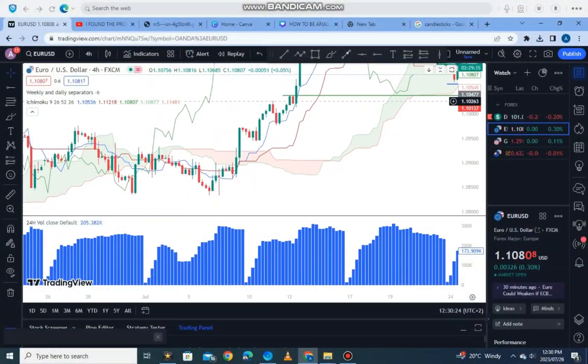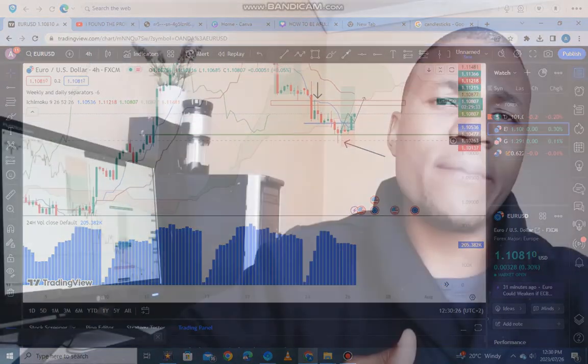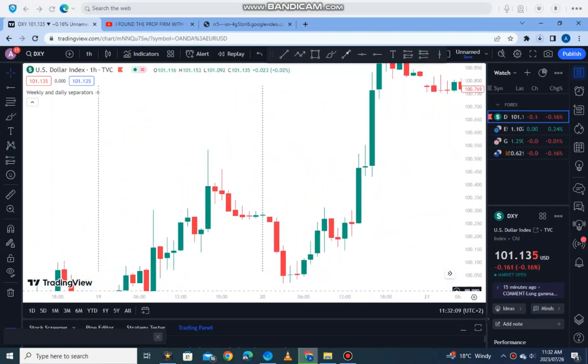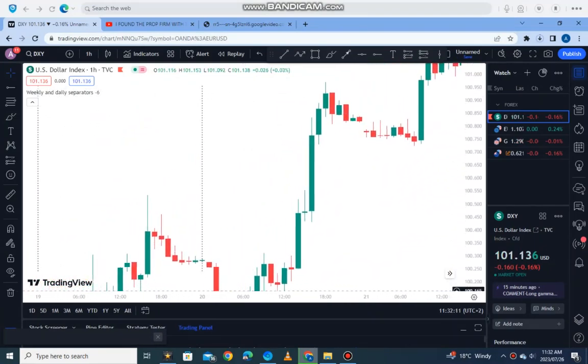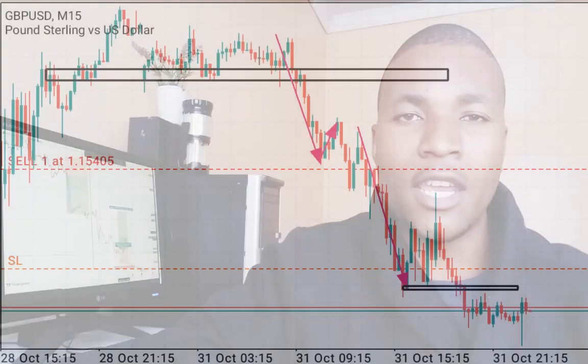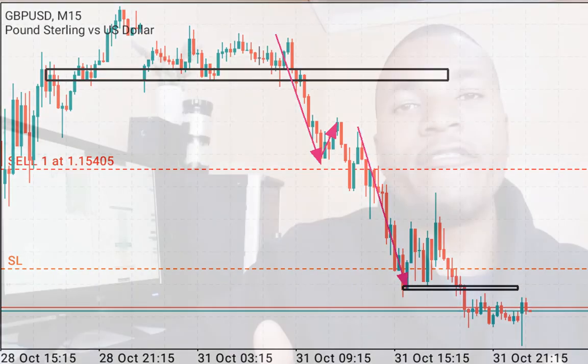Now, I often say the Forex market is not a chaotic place with candles just moving up and down senselessly, but rather it moves in a rhythm. You'll notice that as the price prints on our screens, it will leave behind certain patterns and very critical information that you and I can use to predict the next trade. But we can only benefit from this information if we know how to read and analyze it.